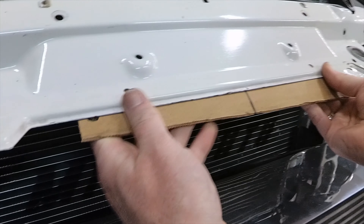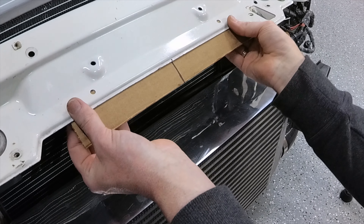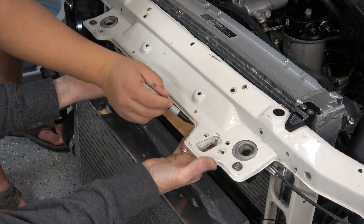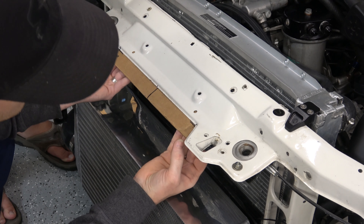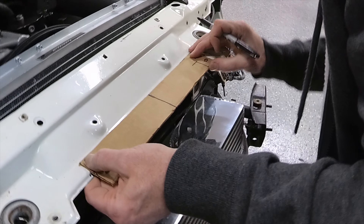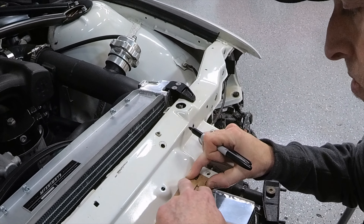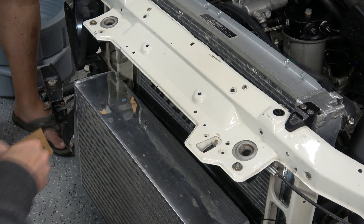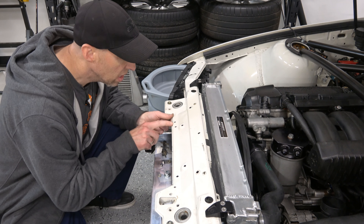Put it on center, make sure it's straight on the flat part of this, and get the top of the cardboard lined up to right where it curves up — so that's the farthest point where I can put a hole in. And then over here on this end, yeah, that works. So we'll mark it there. We'll drill two holes and get it mounted.